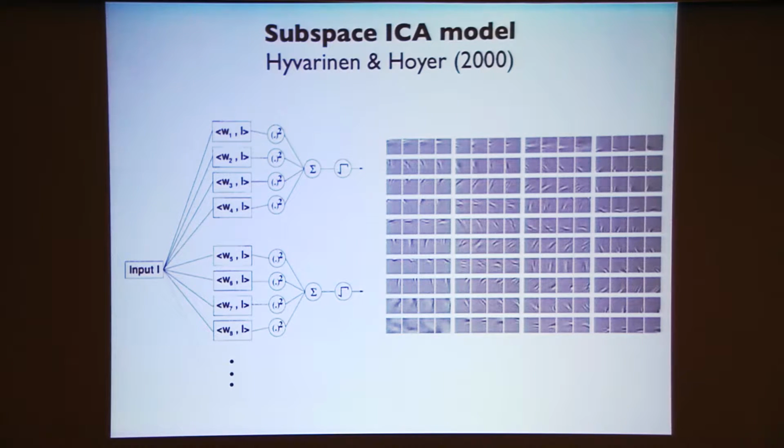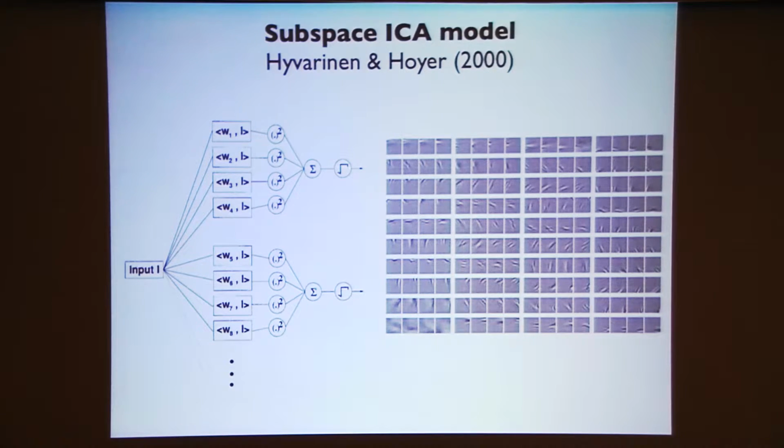And as far as I know, Hyvärinen was the first to propose this. And the idea is to take these ICA filters that you get and group them into subspaces. And so take the outputs, for example, of a group of 4 here, square their outputs, sum them together, and say that you want this variable here to be sparse. So what you're saying then is you don't care about how sparse these guys are within the group. They're not going to be forced to compete with each other, but you want the whole set of amplitudes coming out of these subspaces to be sparse.